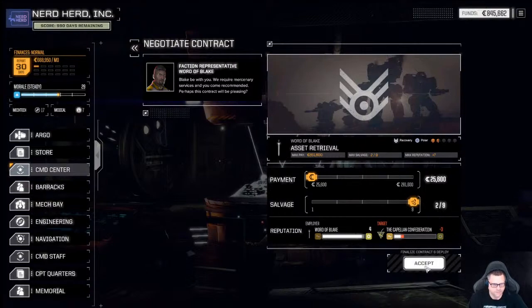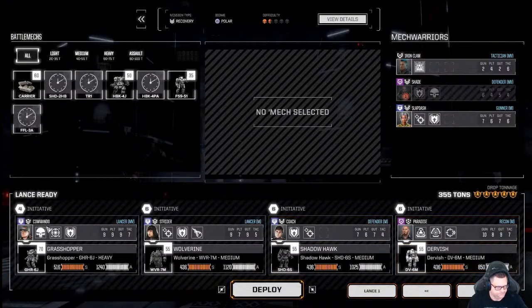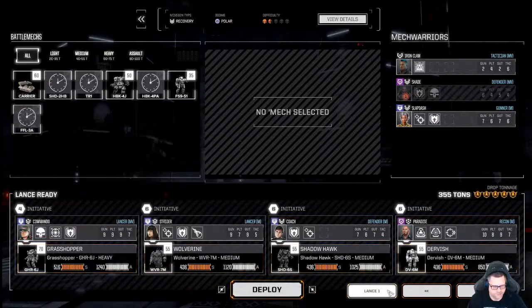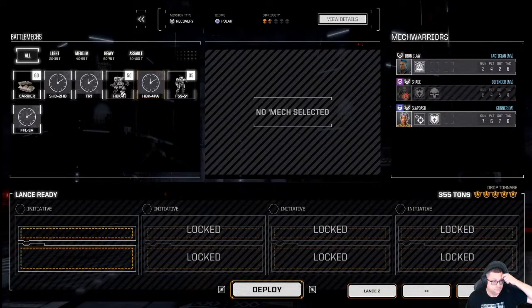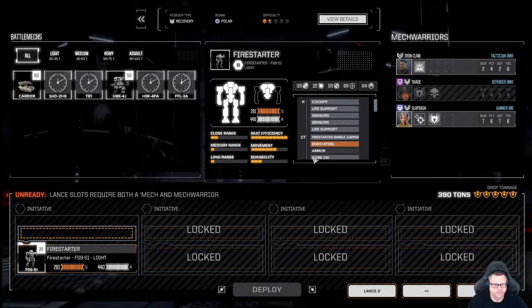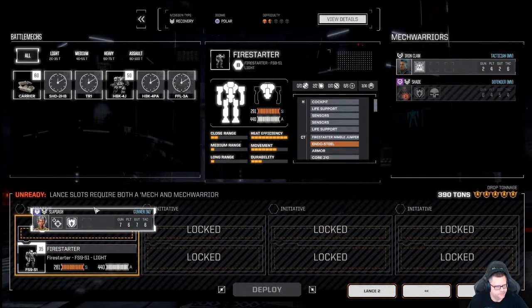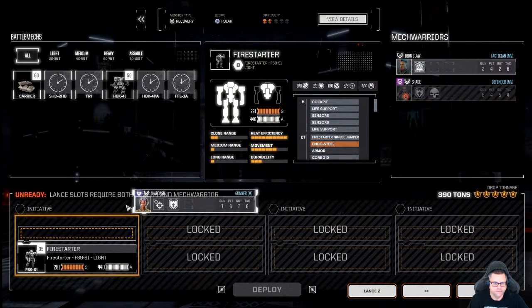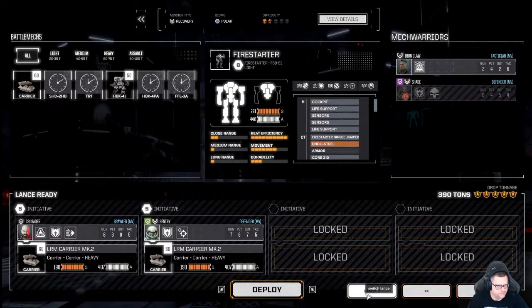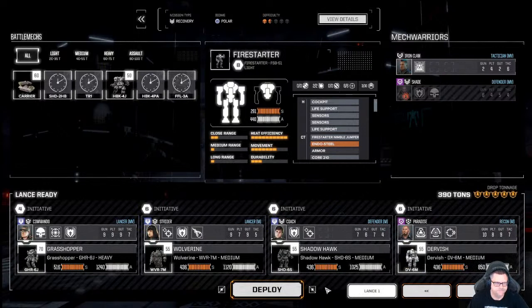Okay. Take the Grasshopper, Wolverine, Shadowhawk, Dervish. And we're going to take the Firestarter to be our recovery mech. We'll put Slapdash in there. And we've got our 2 LRM carriers. So we got plenty of firepower for this recovery, so let's jump into it.